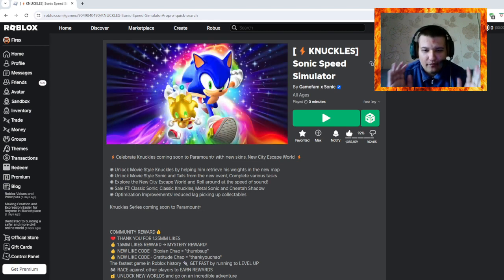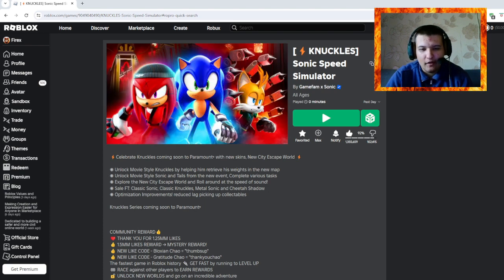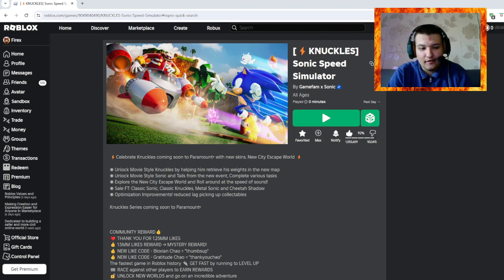So, this new update, we finally get to see movie Sonic, Tails, and Knuckles from the Sonic the Hedgehog movie from 2019, I believe. Or 2020, yeah. Because the Knuckles series is coming soon to Paramount Plus as a 6-episode event. It's the events after the Sonic the Hedgehog 2 event.